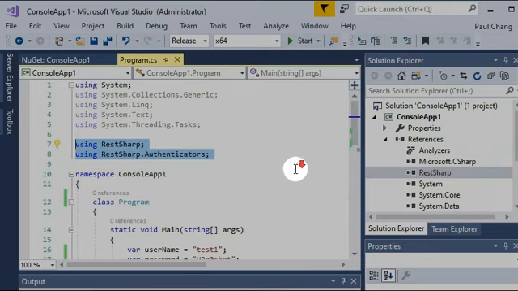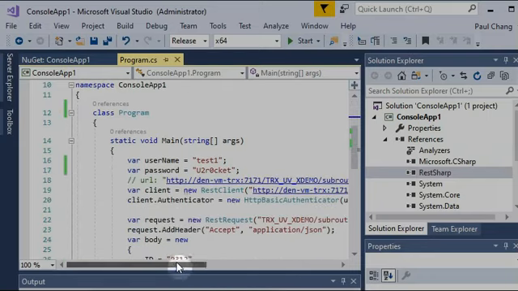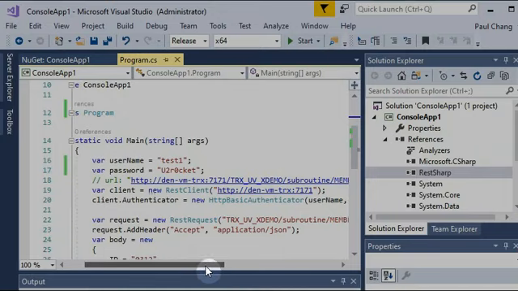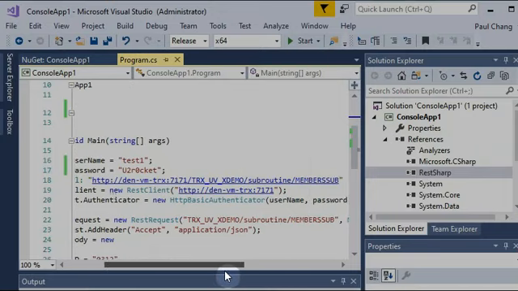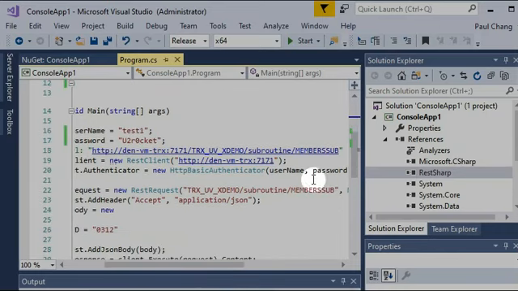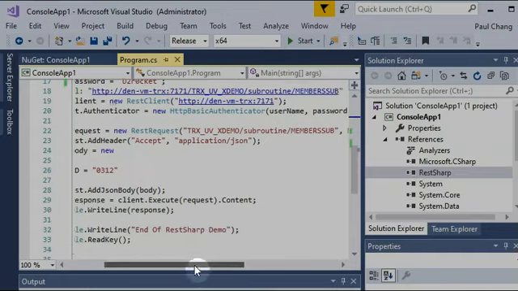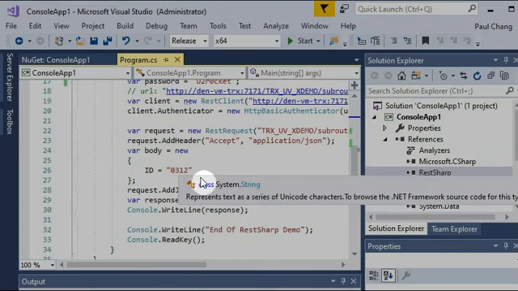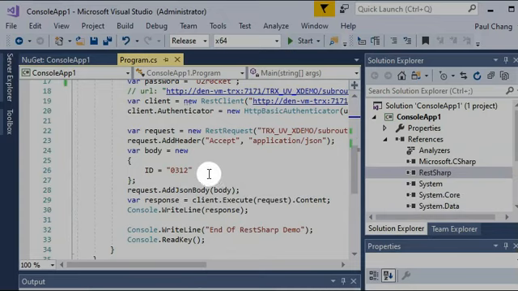Here you can see a sample program. You will call the members subroutine. You also need to use the authenticator to provide a username and password. This demo program is hard-coded to get the 0312 record back.